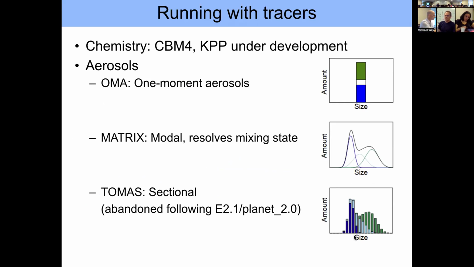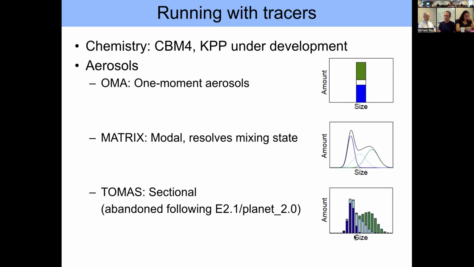So just one slide for running with tracers. We are not going to cover it here, but there is an option to do that. This will make your model far slower depending on your choices made. In essence, we have the CBM4 gas phase chemistry for Earth, and that can be used for lower oxygen content in other planets or configurations. But you should not set that to 0. You can go down to 10 to the -5 of present atmospheric levels, -6 if you want to push it, but don't go beyond that.